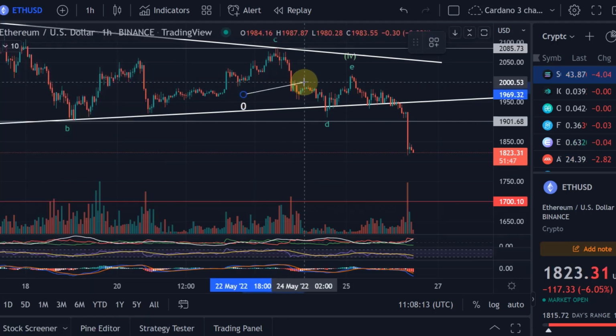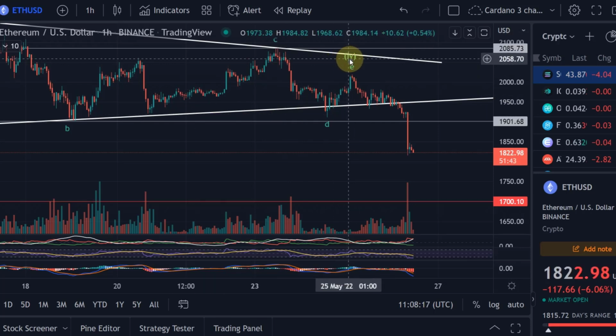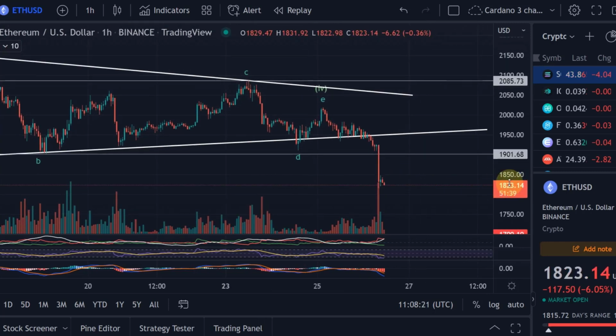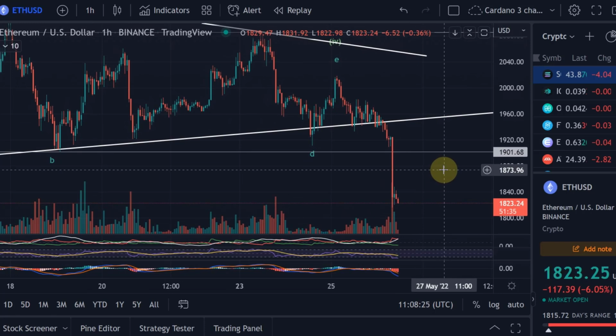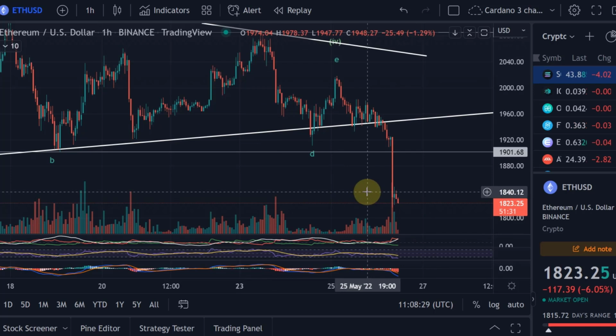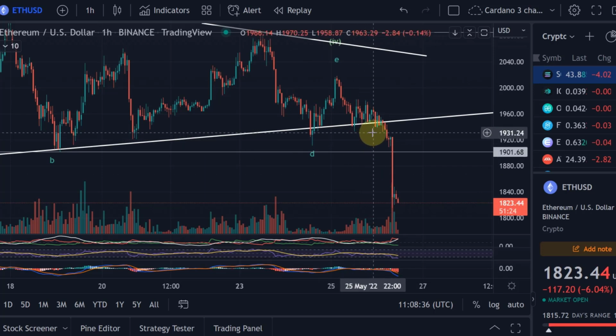So it is currently looking like, while this here was the wave 4 peak, in my opinion at least, that is how it's looking at the moment, it now looks more like we are underway in the wave 5 to the downside. First of all, let's talk about the invalidation point. This entire scenario would be invalidated if the price gets back above $1,933. That is here the Binance price.